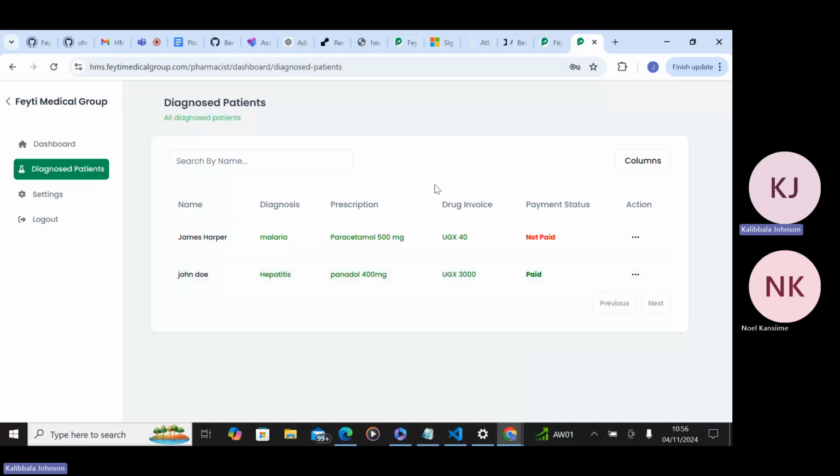So the total drug invoice is this. The total drug invoice is automatically calculated, and the status is not paid. So the pharmacist cannot issue the drug to the patient until they clear with the cashier.